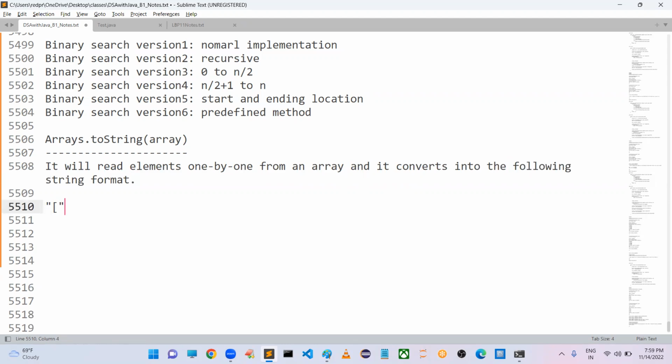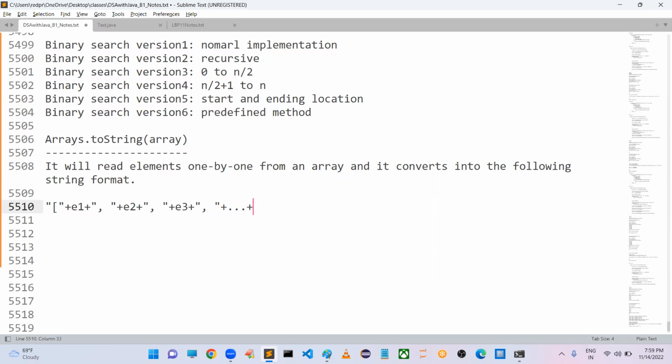In this format: first an opening bracket, then element 1, followed by a comma, then a space plus element 2, again a comma followed by a space plus element 3, again a comma, space, element 4, and so on.